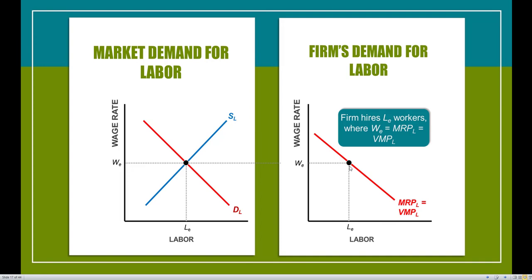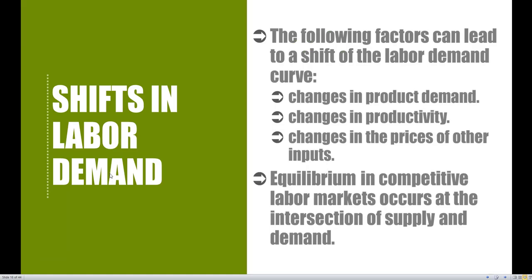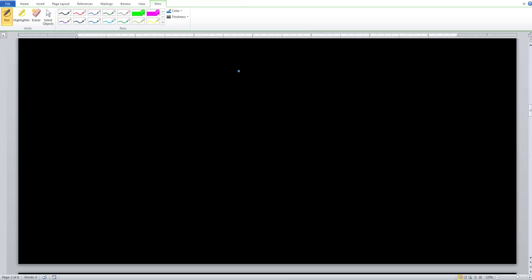What is going to be new for us, as before, is to see exactly what's going to shift our entire demand curve for labor over to the right or over to the left. So once again, the determinants for the market demand for labor. And there are three of them that we can take a look at. It's going to be a rather simple task for us because all three of the determinants that we see right here actually all move in the same direction. So let's take a look at the determinants of labor demand.